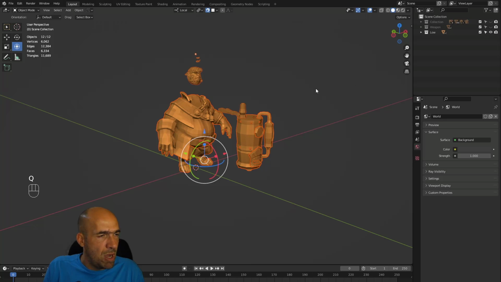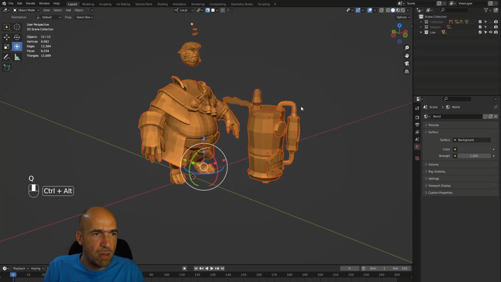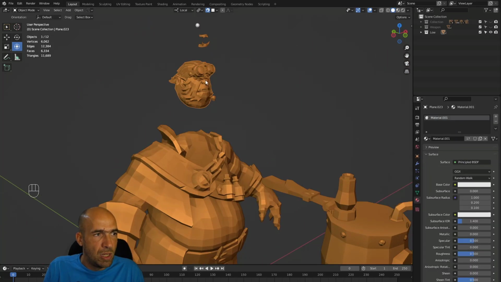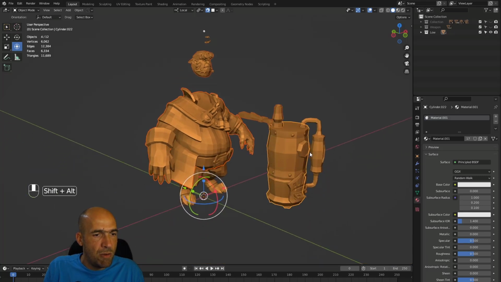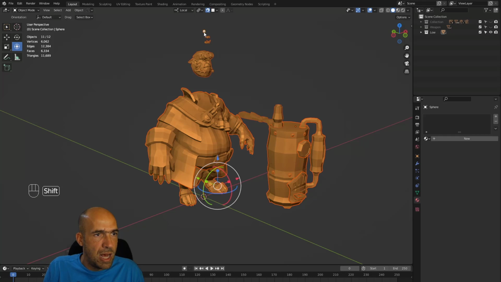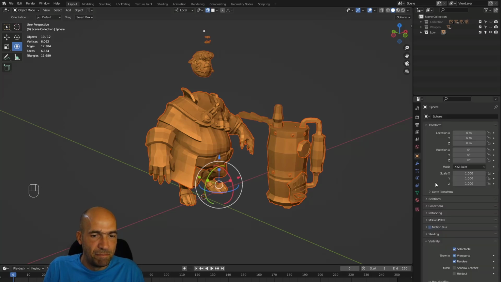Ooh, wireframe. Why wireframe? I want to... Oh, we cannot. Why? I don't know. If I select this, and this, and this, and this, there is something that is not exactly geometry. I'm not sure what's happening, but I will get to the bottom of this at some point. Ah, this guy.